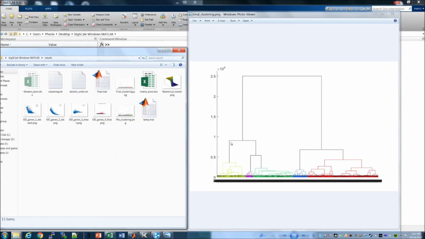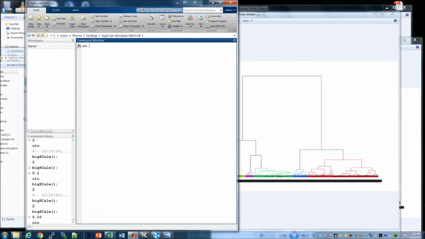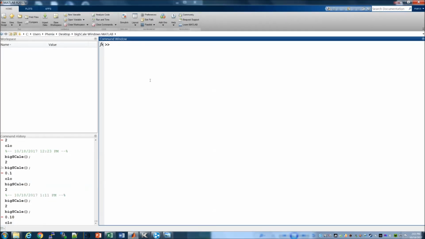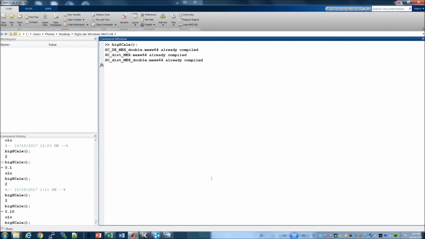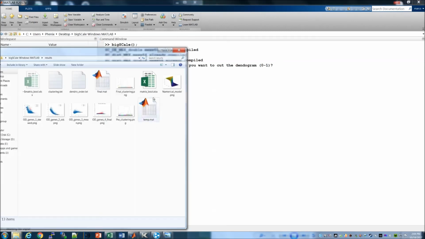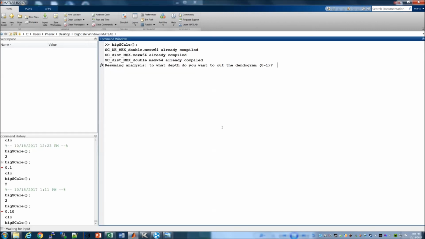How to do this is very simple. We just go back to the MATLAB page as before, and we type again exactly the same as before. So we type bigSCale and we press enter. Now bigSCale is aware of the fact that you are resuming the analysis to cut the dendrogram at a different depth, because it knows that there are files here in the folder. So the presence of these files tells it that you want to resume the previously done analysis to cut the dendrogram at a different depth.